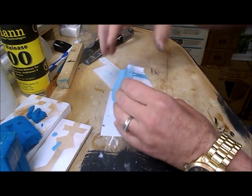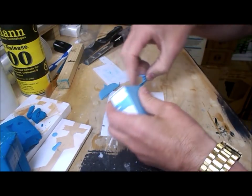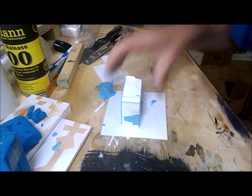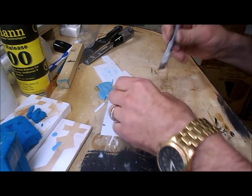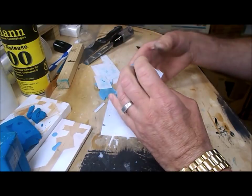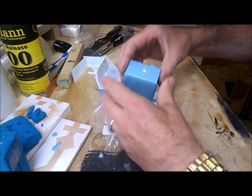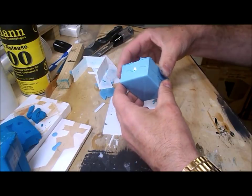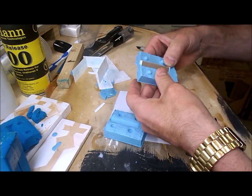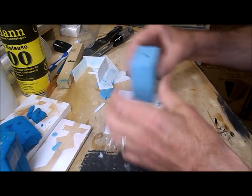Well, I've let this silicone cure. Now I've got to get it out of the mold box, and at this point I can just tear the corners off, or tear the sides off rather. They don't want to come off. I'll just cut it away. And there's our two-piece mold. It's as simple as that.